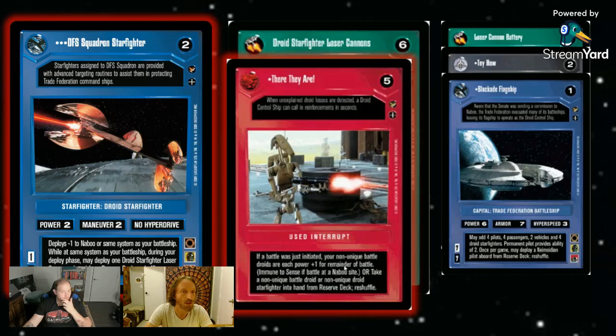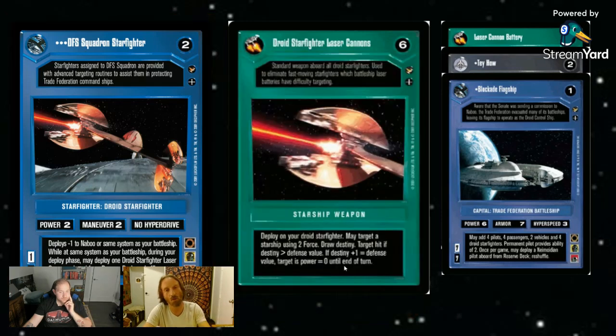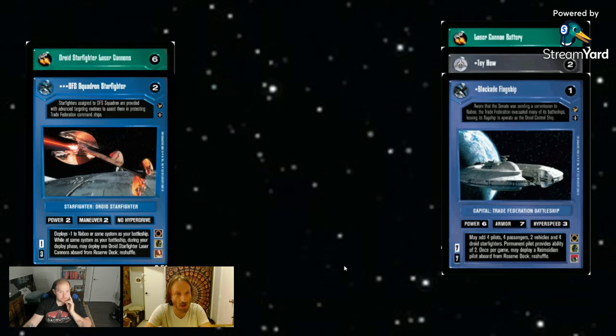And notice the DFS fighter itself is pullable with that same There They Are card, which pulls not only non-unique battle droids, but non-unique droid starfighters. So you can use the There They Are to pull the starfighter. You can use the starfighter to pull a weapon. The weapon recycles with Inconsequential Losses, and it's another weapon as well. So this is a really nice package that I like.